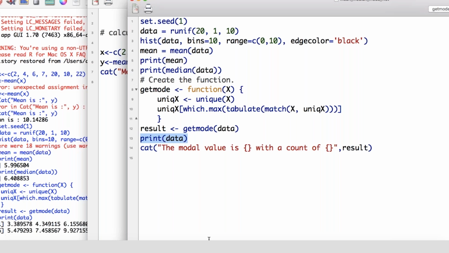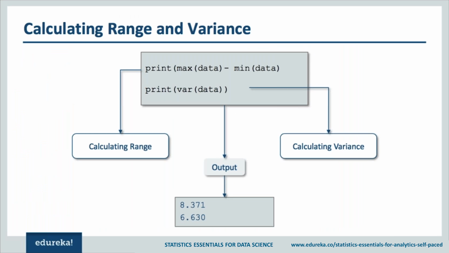And at the same time, we can draw the graph as well. So in order to calculate the range, as I told you, most of the languages support the calculation of the maximum value and the minimum value of the whole data set directly with the help of some APIs. So those APIs are max and min here in this case. So max data minus min data will give you the range. And if you want to calculate the variance of that value, just call the var function. It will give you the variance of the whole data set.